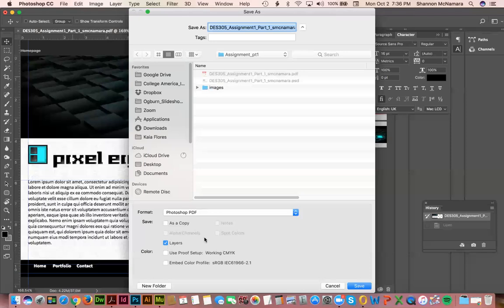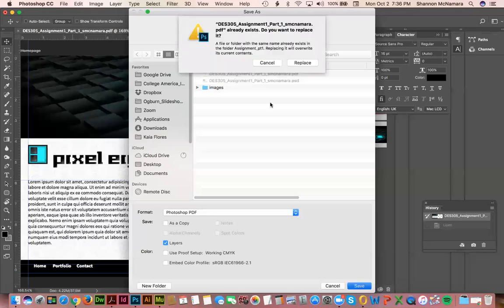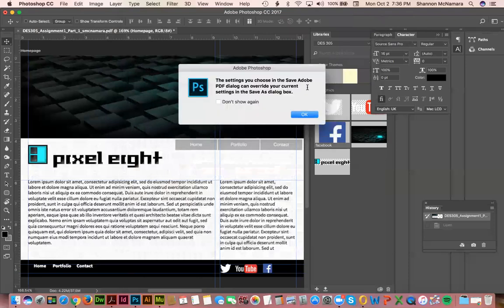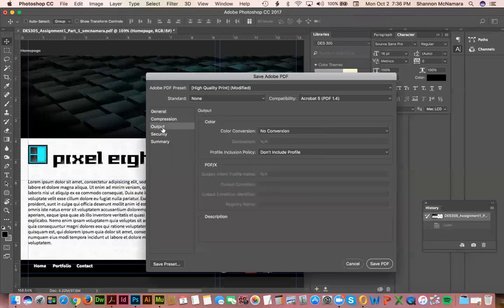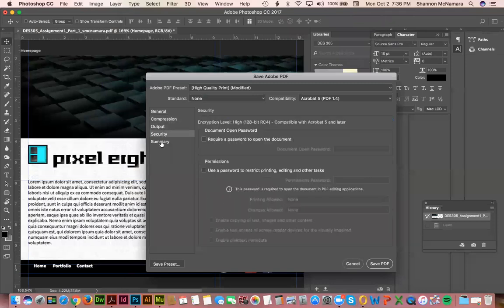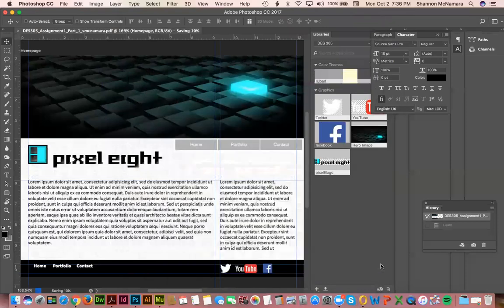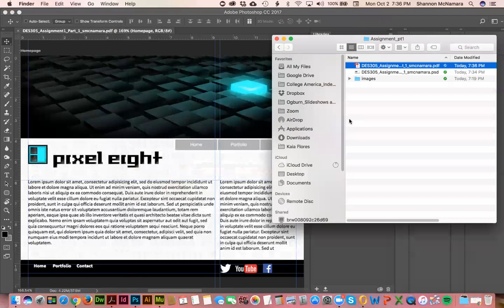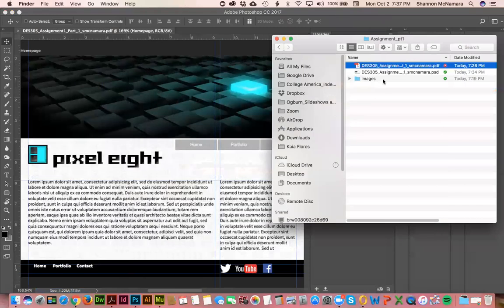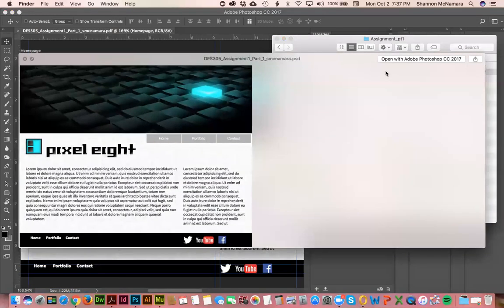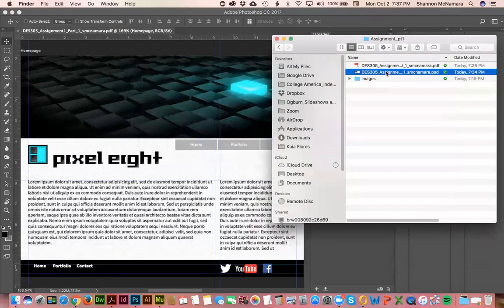Layers. Save, replace. I wonder if I had some sort of a weird thing checked. It's also showing my PSD as being that large as well, and I have no idea why it's doing that.